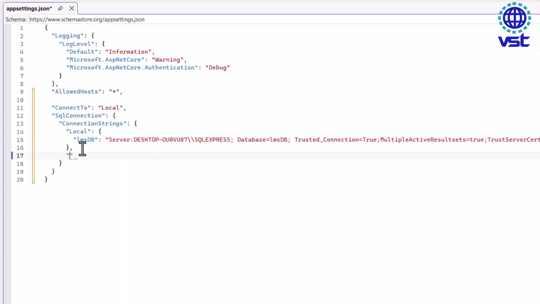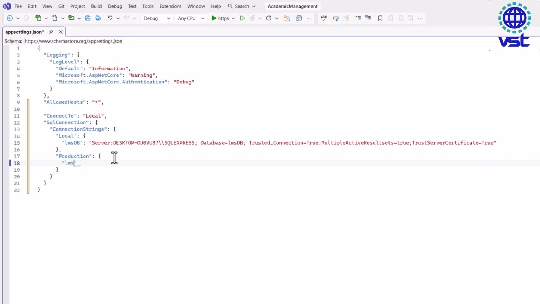The production connection string is currently empty, but in a real-world application, this will contain the live database configuration.